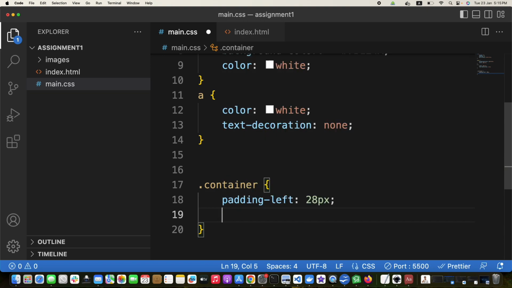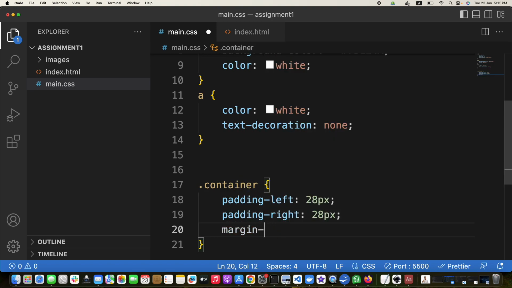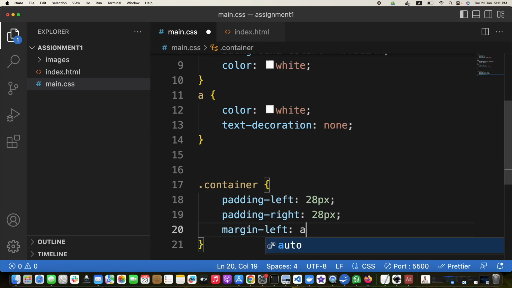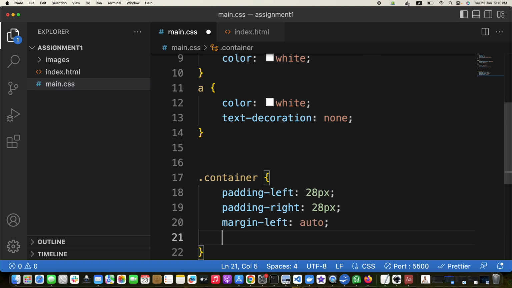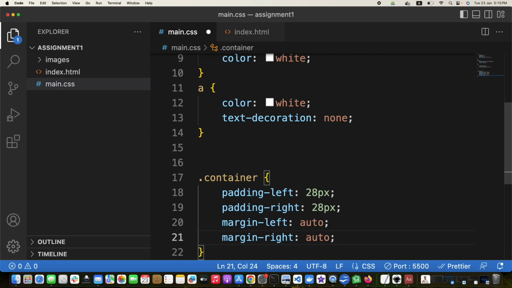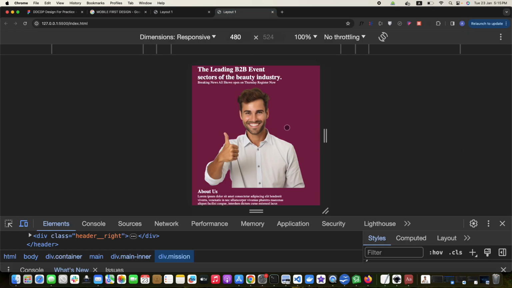And padding-right also 28 pixels. Margin, we need to center the container, so margin-left auto, margin-right auto. So now if you refresh the page, we already have this space and the container will be in the center.